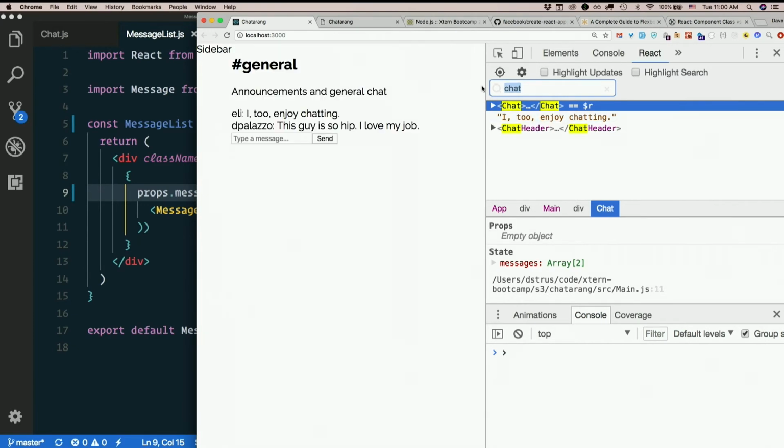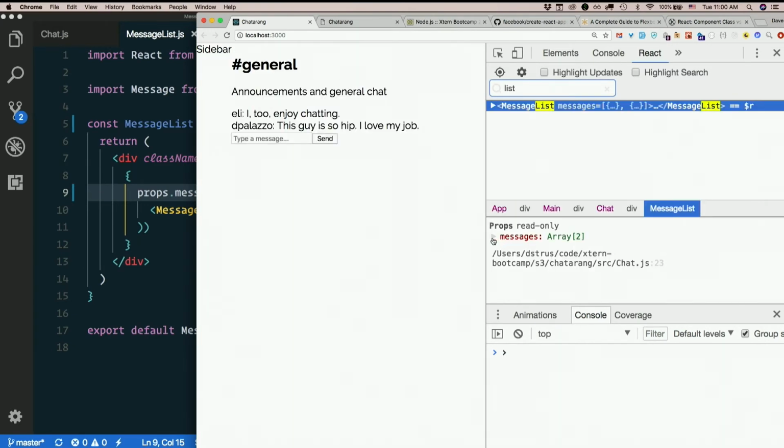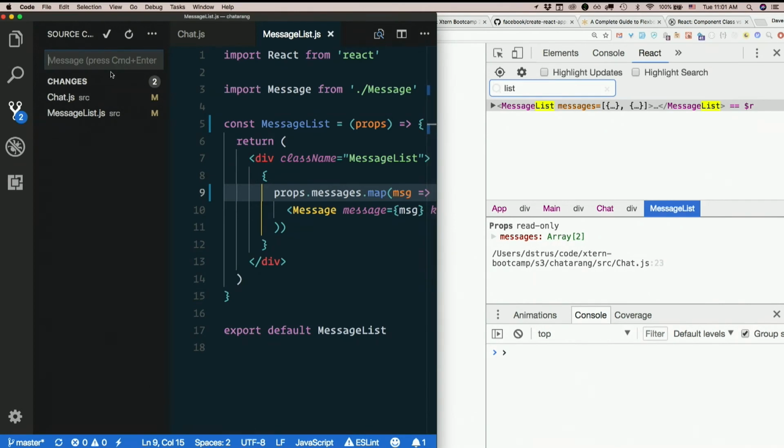We see that message list has a prop called messages, which is the same array. And we put it up there because sooner or later this is going to have to get into the form. So let's not get ahead of ourselves. Add messages to chat's state.